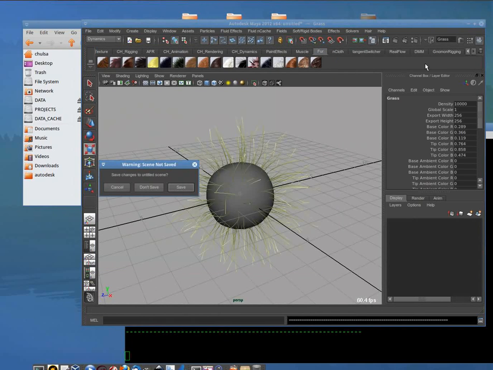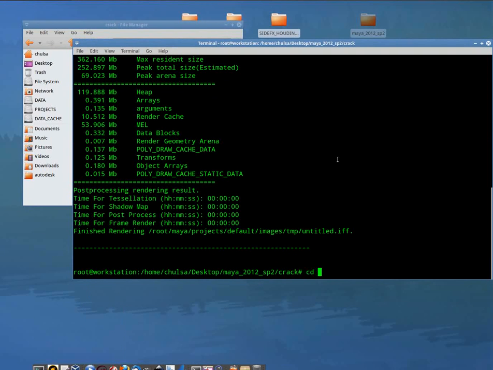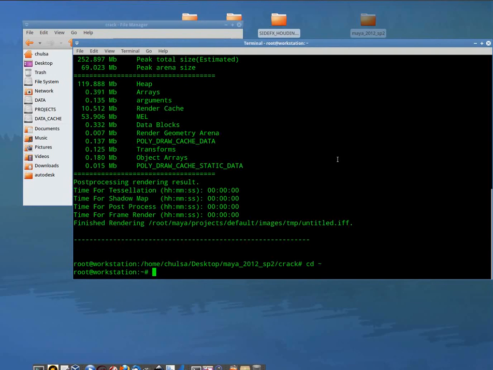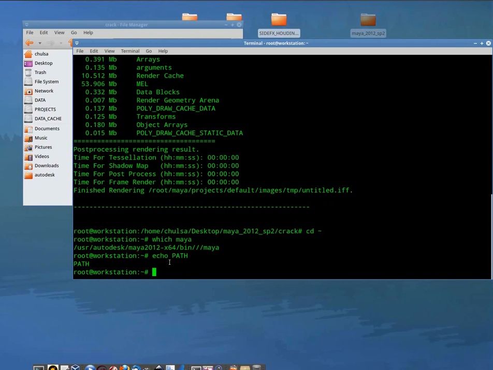So all you have to do to get Maya up and running with me is, when you type Maya, it works. You need to ask which Maya, and this is the directory of Maya. So you need to set the path.